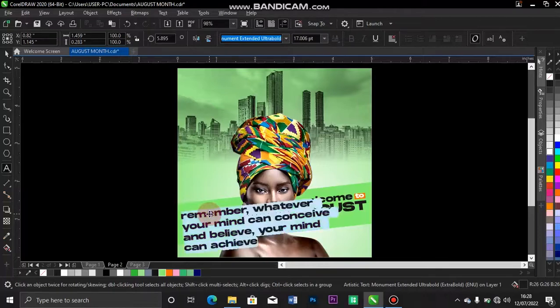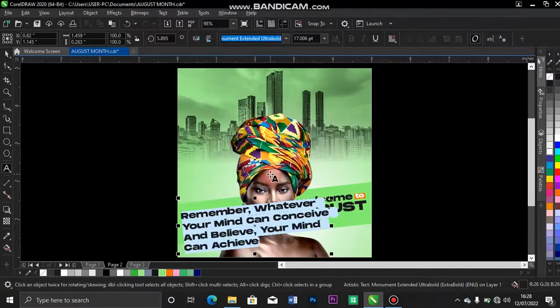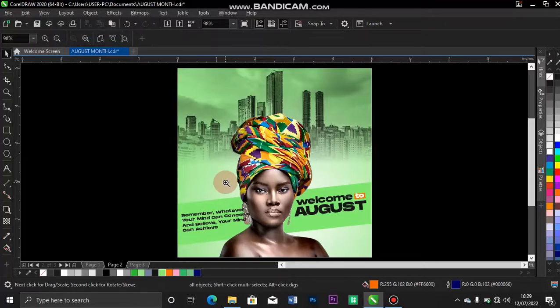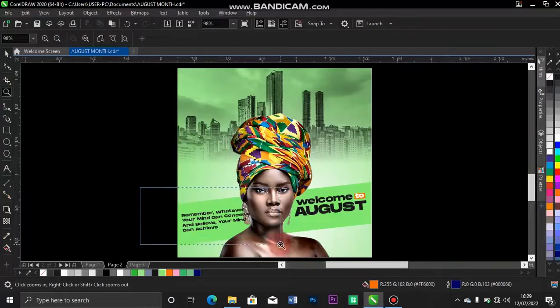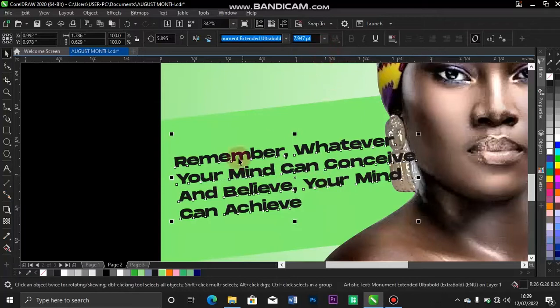I just press Control A, Shift F3, because I want it to have a title case, which is all the first letters should be in capital letter. Then for this, I can just reduce it to fit in this space here. If it doesn't fit, you can just try to adjust some things.